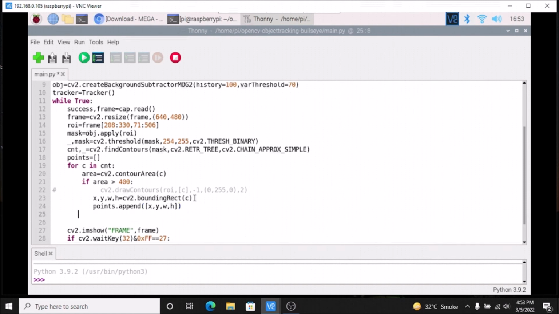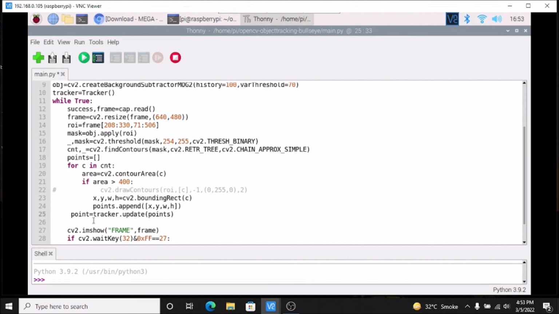Now let's say point is equal to tracker dot update, and inside that we need to pass our points list.